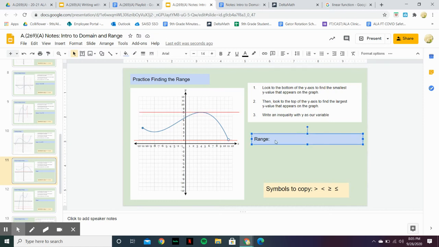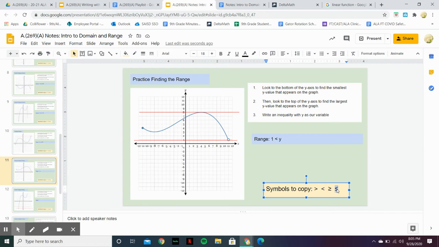So it looks like our range this time, the smallest value in our range is +1 because that is where the graph lines up with at the bottom. So +1 is going to be less than y. And again, I'm using less than because +1 has an open circle at it. And the largest value we could have is 8. Up here, we see the y value of these points is 8. And because there is no open circle there, I can assume that is a closed circle.